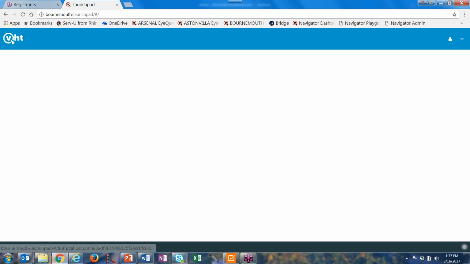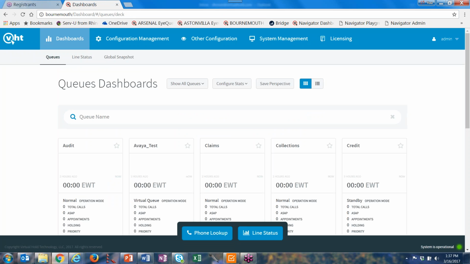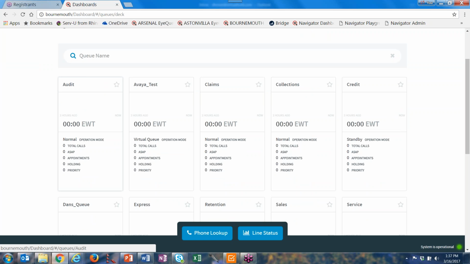So again, getting back to our Launchpad, which is new, the other big change is the real-time reporting. Here located in dashboards. When I access dashboards, I'm going to come to my real-time queues view, which is basically the same as what you would have viewed in the Q statistics report over in QWatch in IQ. The data that we pull for these reports is the same that you would see in the other real-time reports under Q statistics. So the data is the same, but obviously, as you see, it's a different look.